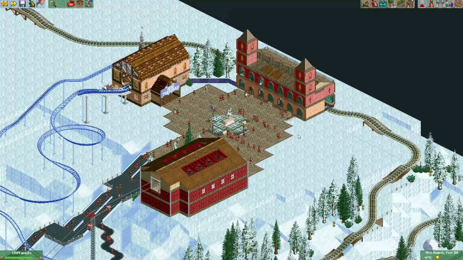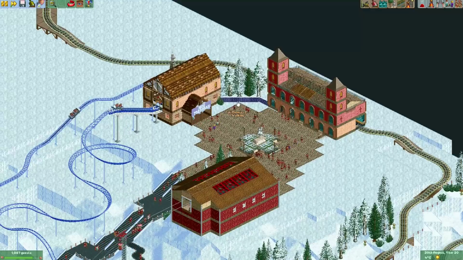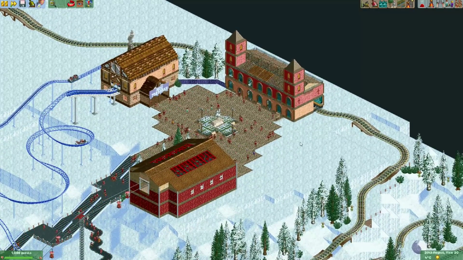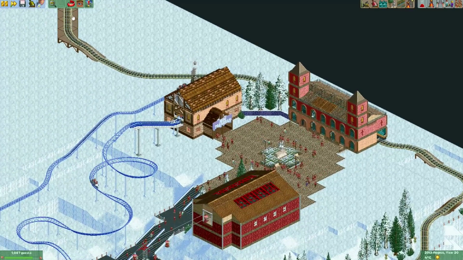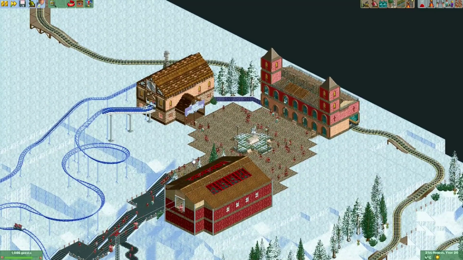This plaza here also still needs some work to make it look more cozy, but I think I'm on the right track here. Because right now these buildings just look a bit square in the middle of a field of snow. So landscaping will definitely help make this area come together more.